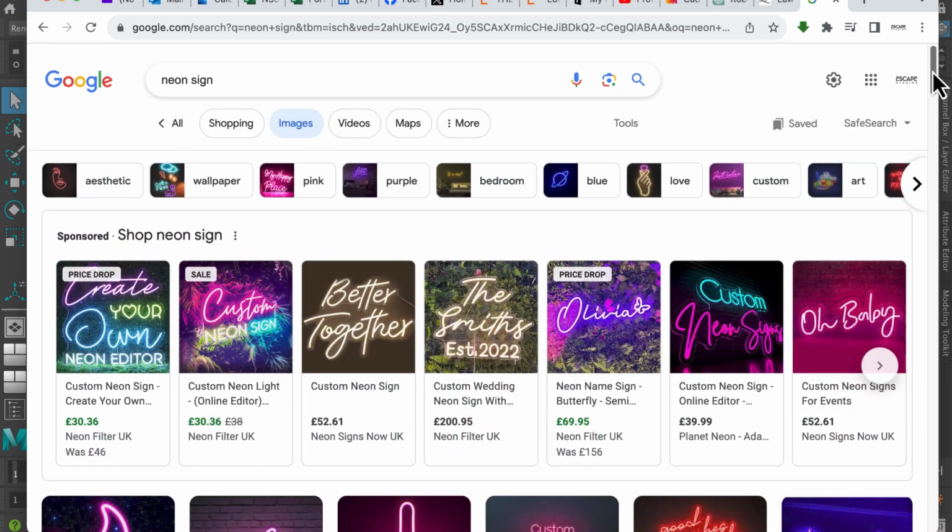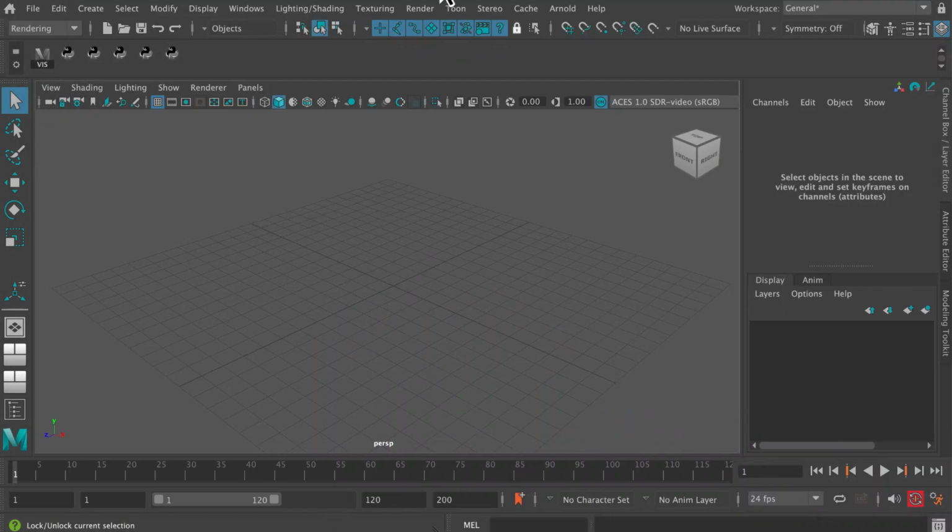Now, if we're doing this as a demo reel logo, you'd probably want to draw the logo out first, whatever your name is, animation reel. But I'm not going to get into that in any detail because I want to keep the tutorial nice and short.